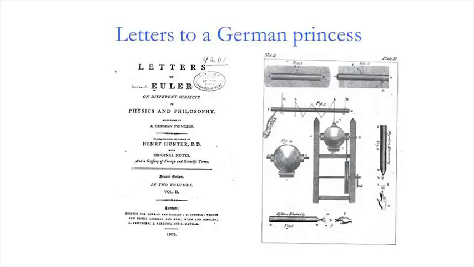This is a subsequent English translation, and I'm showing volume 2 there because that was, of the 2 volumes, the nicest plate I could find in it, where what Euler is doing is talking about electricity, electrostatics. So here he has, I think that may say positive electricity, and here he has negative electricity, which you obtain by rubbing different things against different other things.